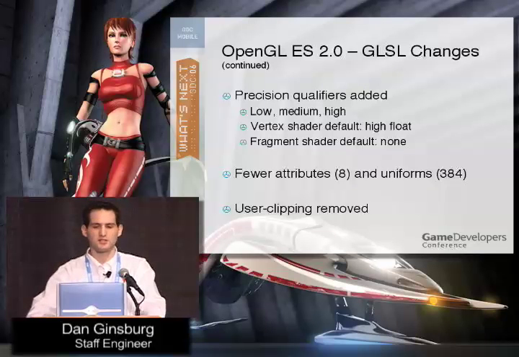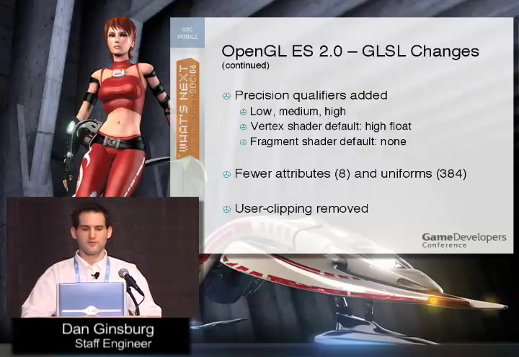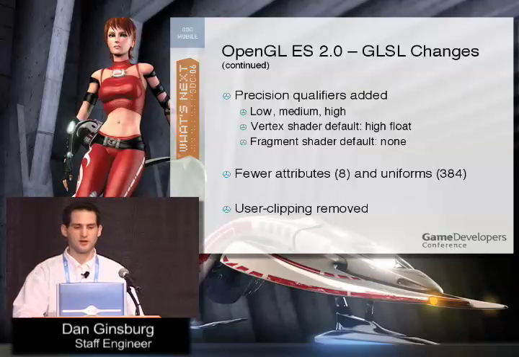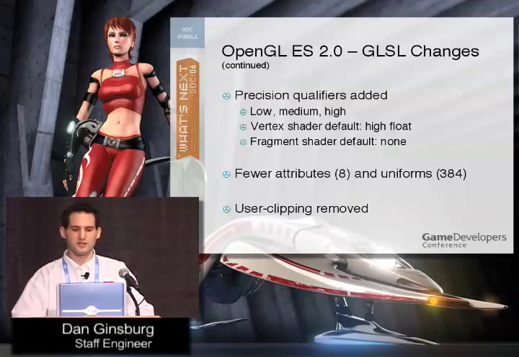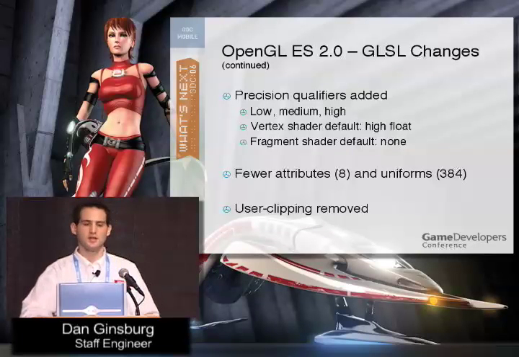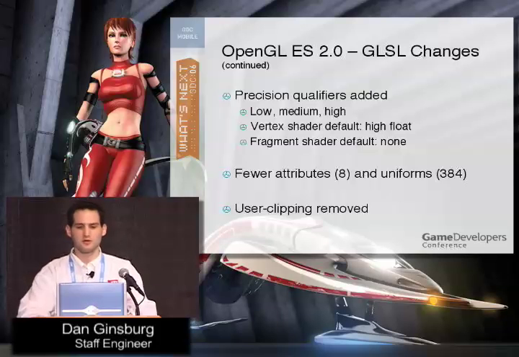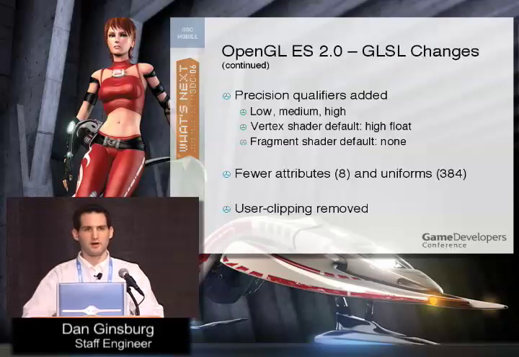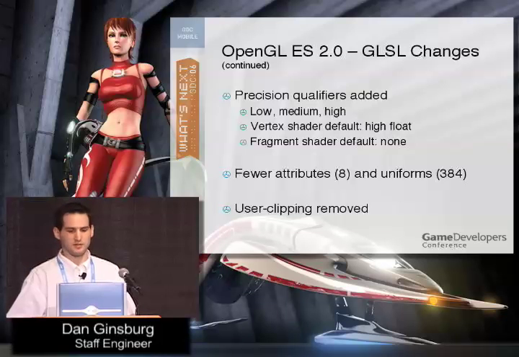In addition, another thing that was added to GLSL is precision qualifiers. So all of your variables, all of your temporary variables can now be declared with a low, medium, or high precision. And what this basically does is allow an implementation to do computations at a lower precision by which they can potentially have a smaller memory footprint, also consume less power, and execute the shader more efficiently. So there's three precision qualifiers, low, medium, and high. If you don't declare a qualifier on a variable in the Vertex shader, it will be, by default, float. There is no default for Fragment shader. That one's up to the implementation.